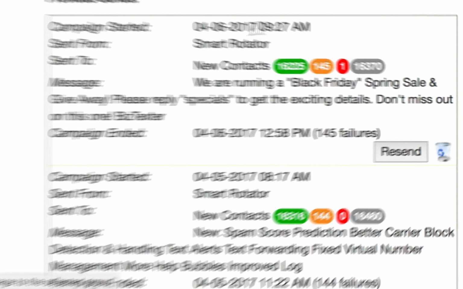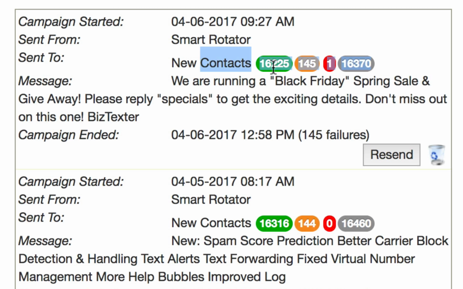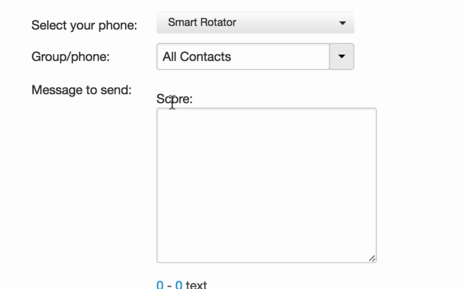Let's pick all contacts. You write your message, you pick your speed down here, and then you hit send. That's it. You'll see your campaign status over here, how many were successfully sent. Orange is how many errors there were, they weren't delivered. And red are blocks. And then gray is showing how many that you started out with. So right here, this score is very, very important.